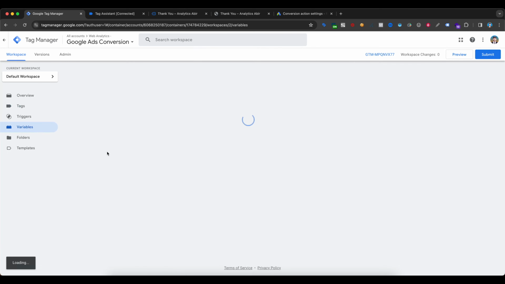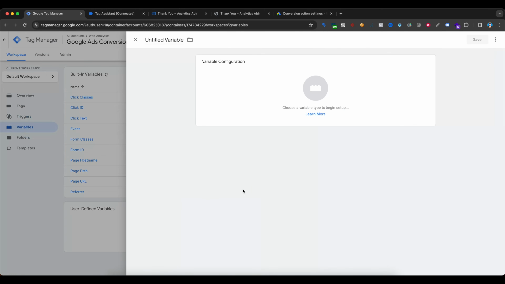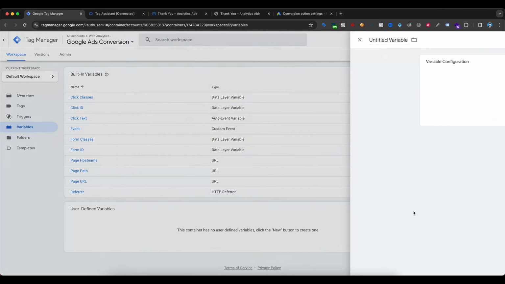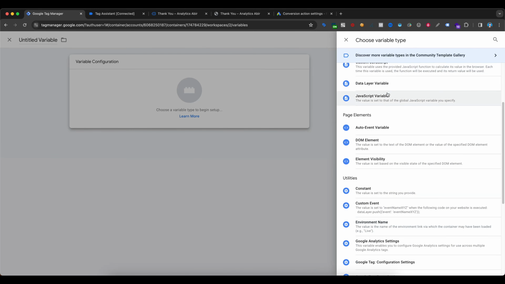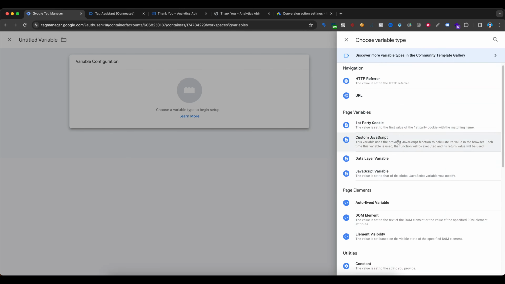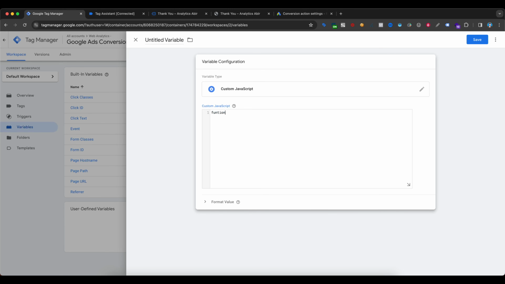Go to the variables, select user defined variable, select the variable configuration and go to custom JavaScript, and right here write function, close this function, enter return, write return window dot localStorage dot getItem, and the name will be email.